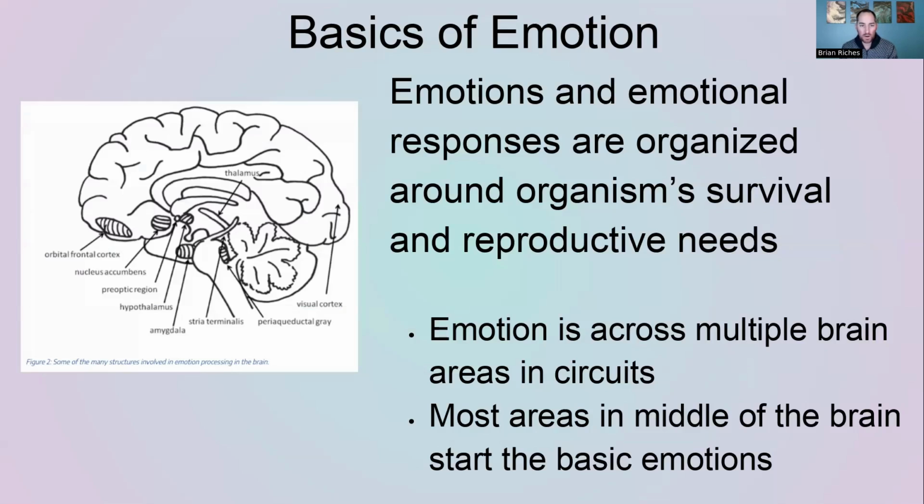So anything that has a bearing on those. So it can be elicited from a wide variety of things. And emotions are in multiple brain areas, so multiple circuits. And this is something that we've seen consistently from the first week: we saw the basic areas of the brain, but any given function that we're talking about is more than just one specific area. It's a bunch of areas and networks working together.